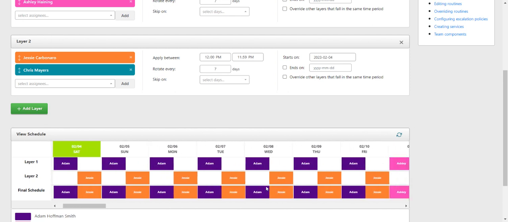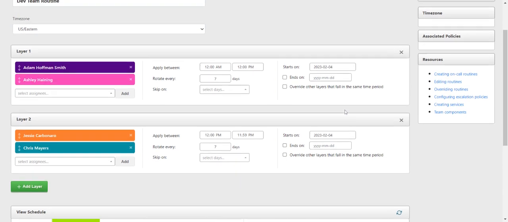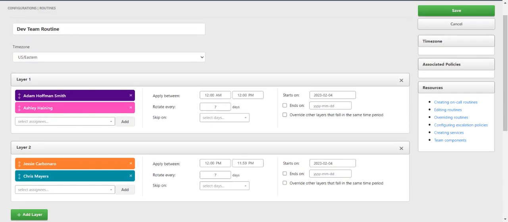Make sure that you cover your full 24 hours in your routine. If you have separate office hours that do not cover the full 24 hours, you still want to make sure in your routine you cover the full 24 hours, because if there's a gap in the middle and an incident occurs, then there will be no one to assign the incident to. If you want to emulate your office hours, then you do that in service support hours, and you can watch other tutorials to see how that can be done.